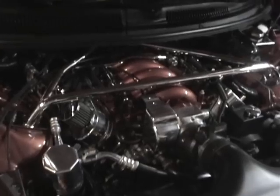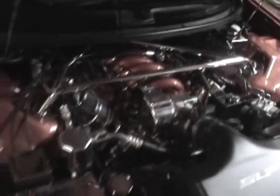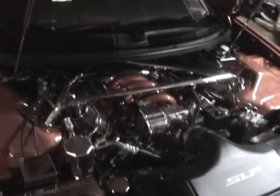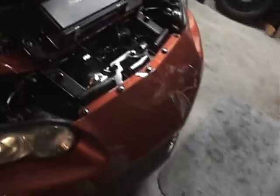It's got some suspension stuff on it. Nothing special, like I said. I'm actually looking into a D1 ProCharger kit soon, so maybe putting down some serious power.